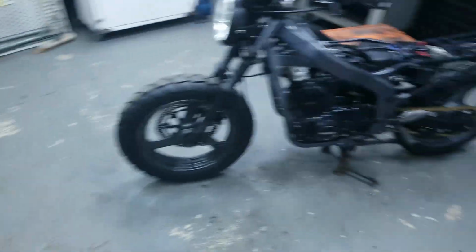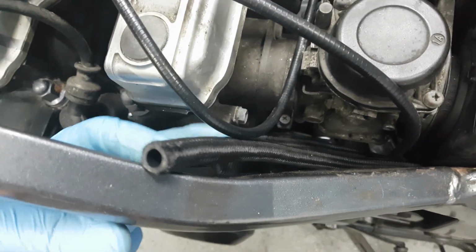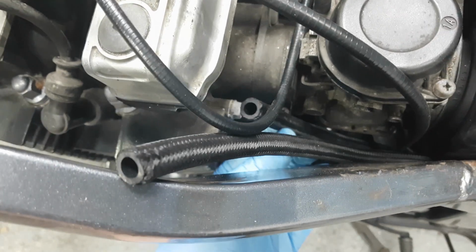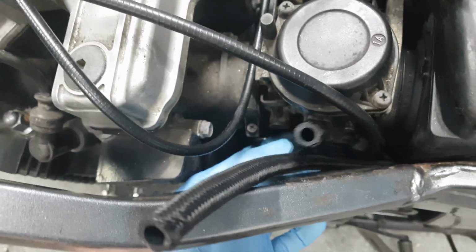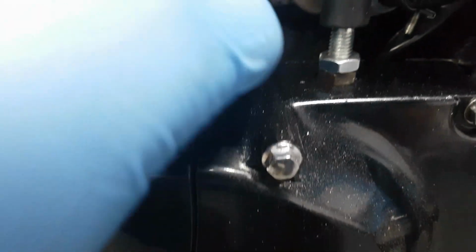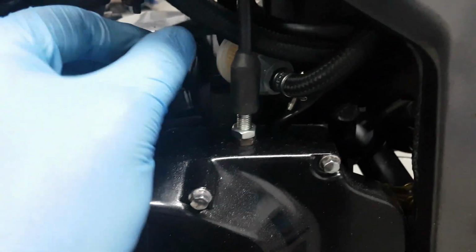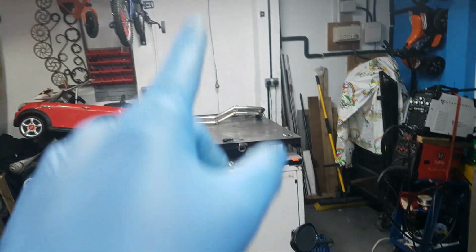So that's that done. Now, we have to quickly Google which fuel hose goes where, because there's two on the bottom of the tank, the reserve line and the main fuel line. So Google which is which, get them fastened up, get this breather fastened up. There was a loose pipe down here that I need to investigate. I'm not too sure which one that is. That is probably the bottom of that one there. I've put it in the wrong place. So yeah, let's get the tank back on, get the seat on. We're done, apart from the exhaust.